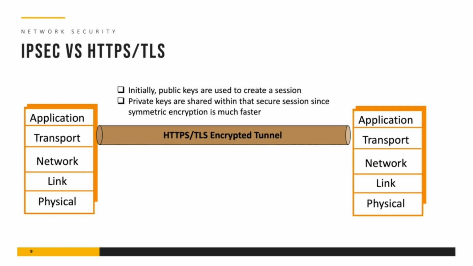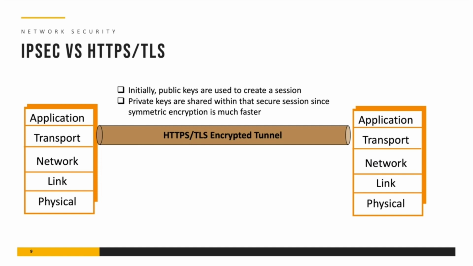What happens is that initially, when the client and server start communicating, they don't have a common shared private key. So they use public key cryptography to create this encrypted tunnel. But once this tunnel is created, they use this secure tunnel for exchanging session keys or private keys. Now there's a reason why private keys are used. You see, public key cryptography is slow. However, private key cryptography is quite fast. So when you want to do the actual encryption of data, you want to do it quickly and efficiently. For that, you need to use session keys or private keys.